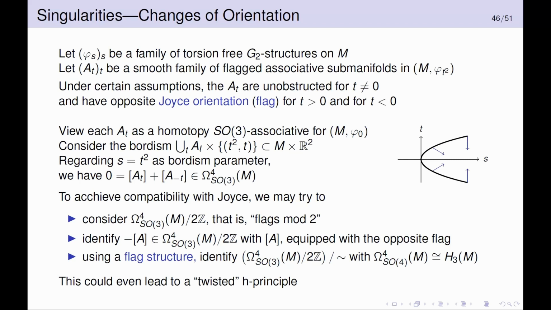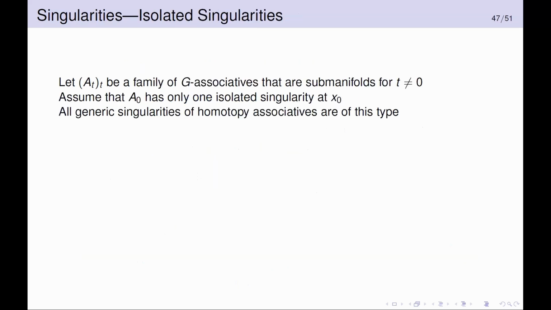Well, I mean, the obstacle we had a few slides ago was the wrong sign. But now this approach would allow us to remove the minus sign by changing the flag. I don't know if that's a good idea, but one could try this, or one would have to try this if one wants to connect to Joyce. And if we get an h-principle, well, I doubt it, but at least the obstacle from the previous slides is no longer there. Okay, this was this example. Any questions? So let's go to the other one.